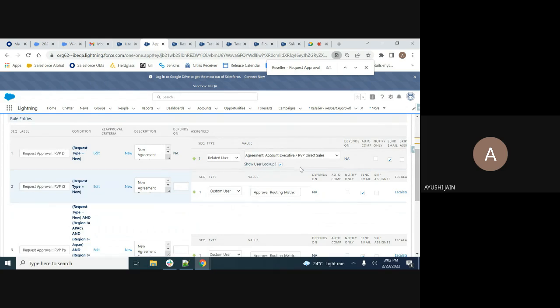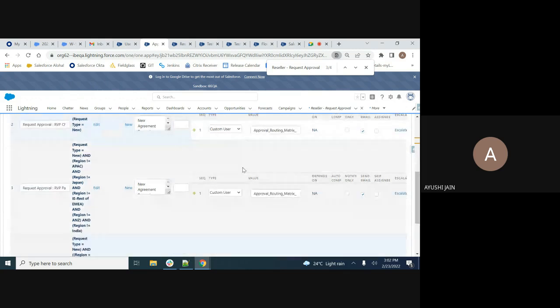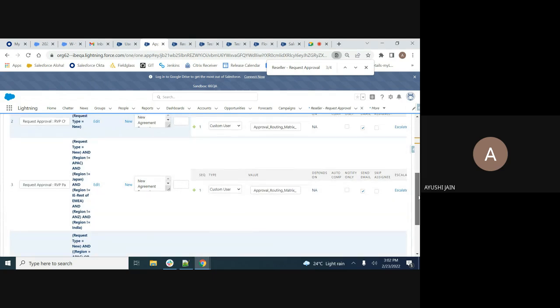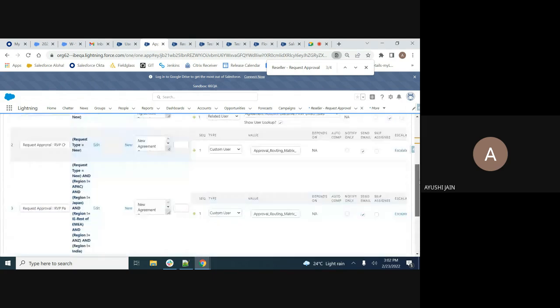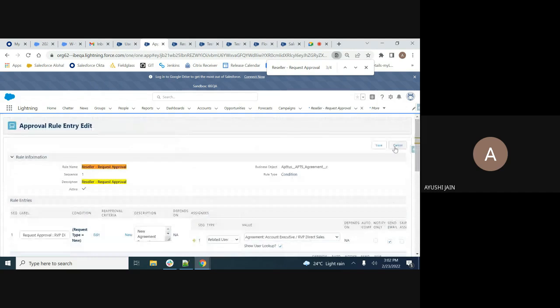This is one field which has a lookup of user, and whichever user is in that field, the approval will be triggered to that user. And after that we have all the conditions like that, depending on the regions. In what case who will be the approver is written over here.